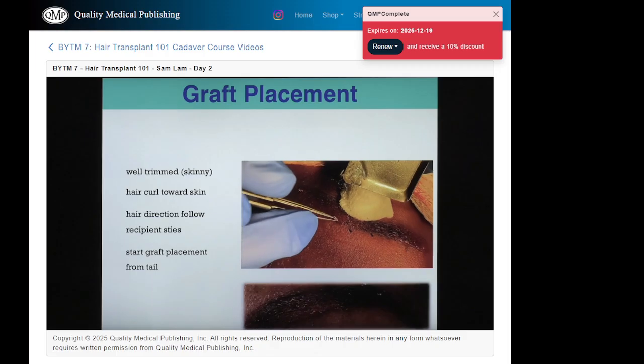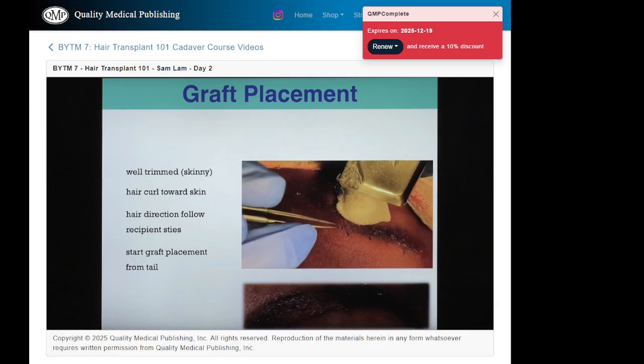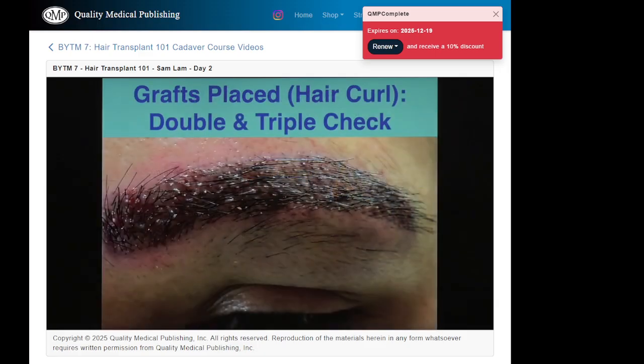Okay. And graft placement, you can do it with all different types. You can use implanters, etc. My staff are trained for forceps. They're very good at this. And then at the end, you want to check, double check, and then show the patients what it looks like to make sure they're happy with it. And the great thing with it, because they're short, they see the design. It's like a long hair graft. They see it. But of course, in 2 weeks, it goes out.